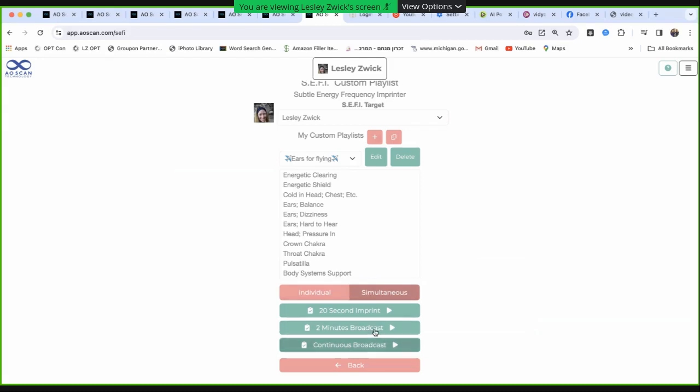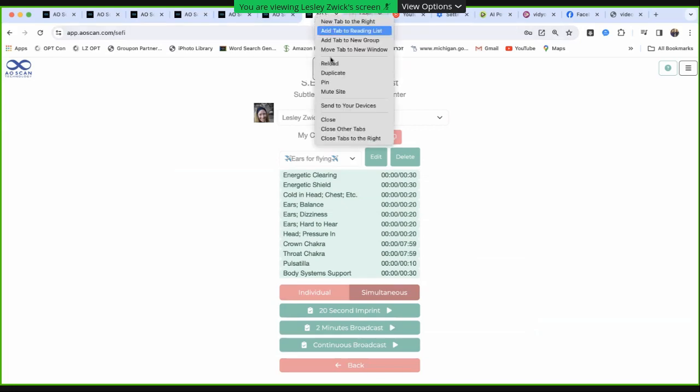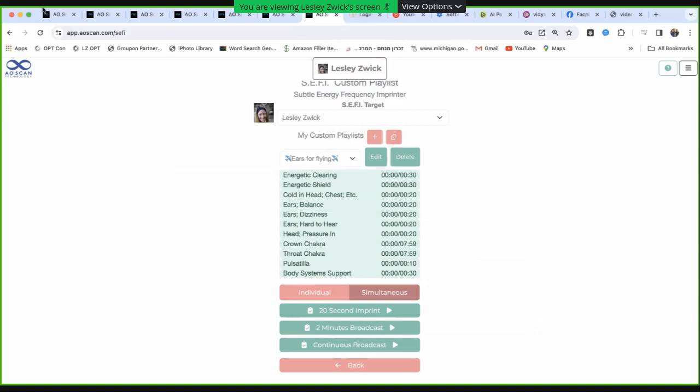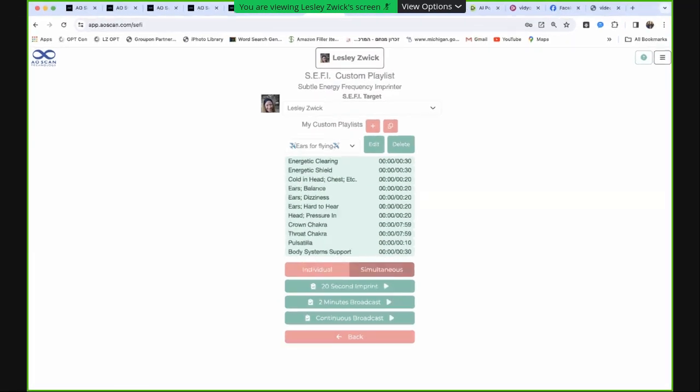So if I hit this right now, you're going to hear it's going to screech because I have my volume on. I'm going to turn the sound back off. Now that you guys have heard what the sound sounds like, in Chrome, you just go up, right mouse click on it and click mute site, and it now will not sound like a preschool band.